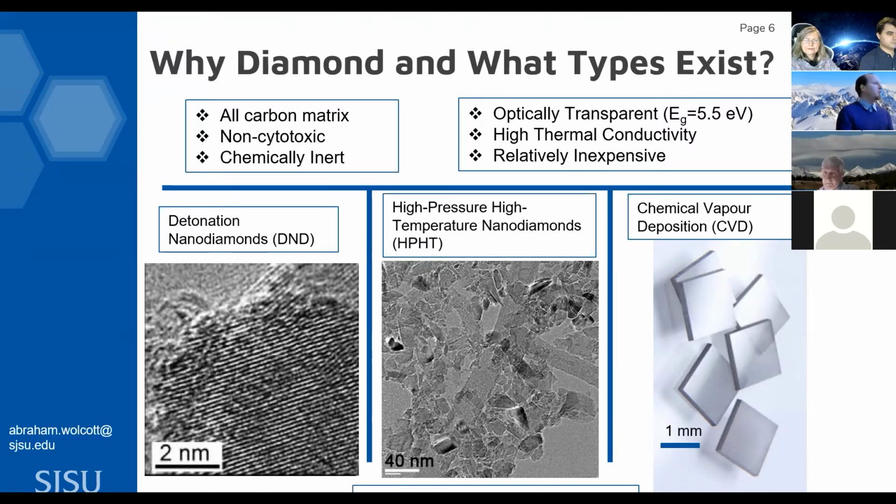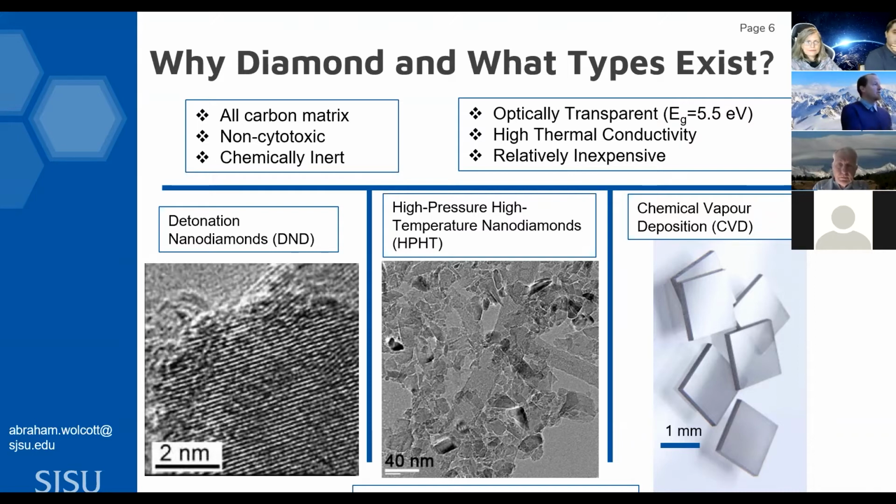Now, many people are used to seeing the detonation nanodiamond work just because it has been done for a longer period of time, and as far as I understand, was originally invented by Russian scientists, I believe in the 1960s. And that's been a robust platform for looking at diamond nanocrystals. Of course, there's also evidence of finding them in meteorites. On the right-hand side, we have our chemical vapor deposition diamond, where you can have purified diamond samples free of nitrogen-14 and other impurities, free of the nitrogen isotopes that might mess with the spin properties of NV centers.